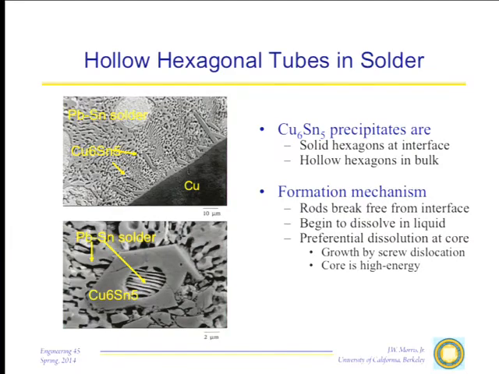And this seemed very puzzling for a while until we realized it had a very simple explanation. These things are growing by a screw dislocation mechanism. So they have a screw dislocation right at the middle. Once these whiskers break off of the surface and get out here in the bulk, they are no longer preferred because there isn't rich enough copper, and so they tend to dissolve. Well, when they dissolve, the first thing to dissolve is the highest energy material. And the highest energy in this hexagonal column is the screw dislocation core right down there. So they tend to dissolve in the core. We in fact found some that were partially dissolved where you can see where it terminated. So you get bizarre things like this from whisker growth.